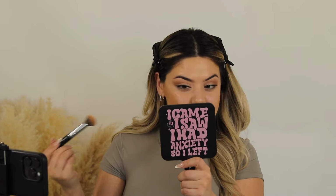I just absolutely love this cream bronzer. It melts right into the skin, right into any foundation that you use, and it blends so seamlessly. I love the way it sits on top of my makeup as well, because it doesn't get muddy. I've used the Patrick Ta, the Morphe sticks, and the Anastasia cream sticks. I always come back to this Milk Hydro Grip one, because it blends so beautifully. I don't feel like it creases throughout the day, and it sits really well with powders on top.